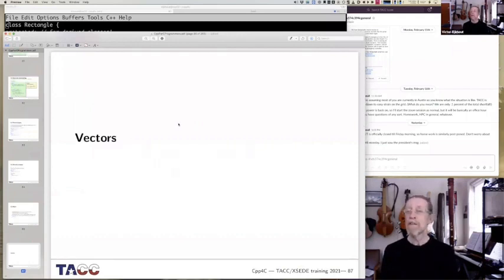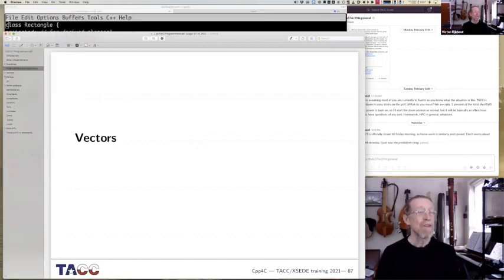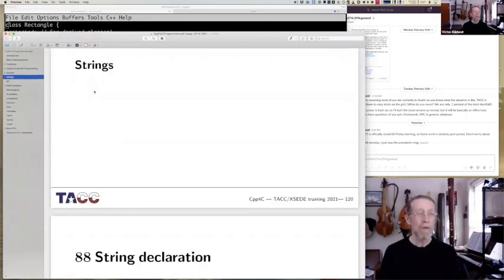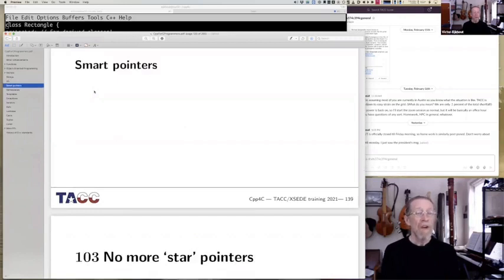Okay, that's it. We are at 1:15. Let's take a lunch break of exactly 1 hour, and then I will go into vectors. Strings will be a short chapter. I/O I will almost say nothing about. Smart pointers, that's a cool topic.